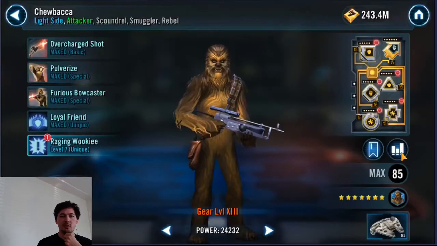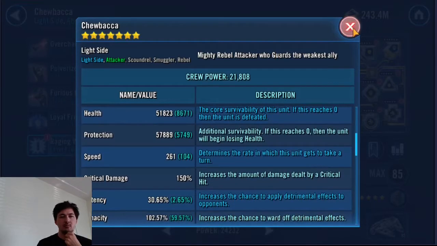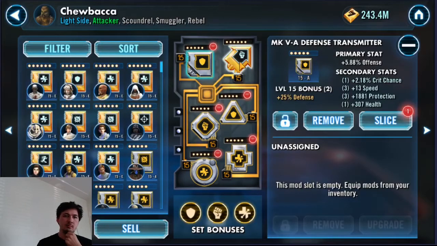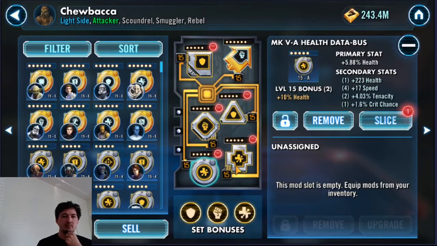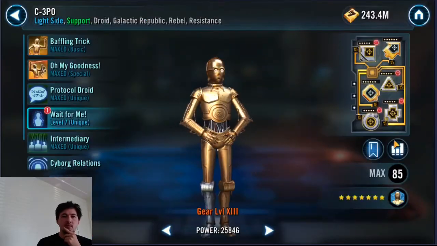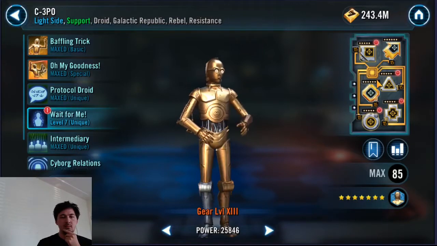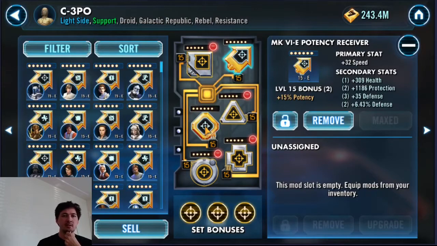Then over here with Han and Chewie. Only one 6-dot mod here. More protection would have been nice there, but I got away with it. And C-3PO set. Only two 6-dot mods.